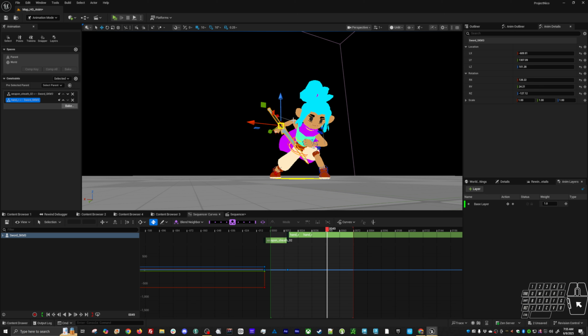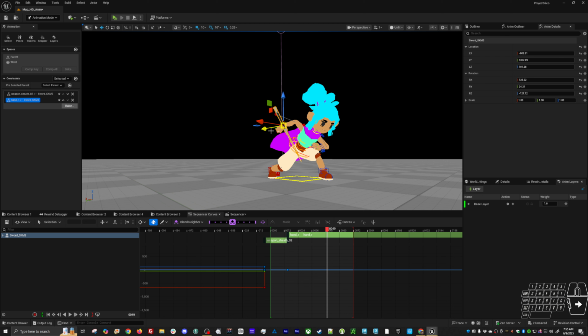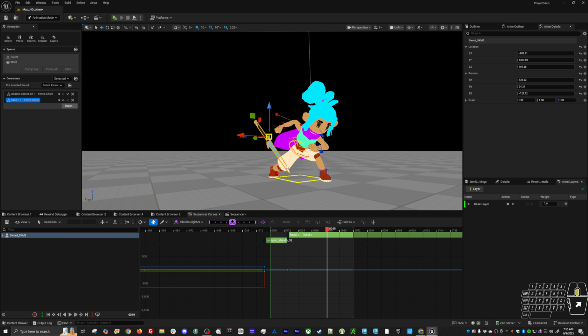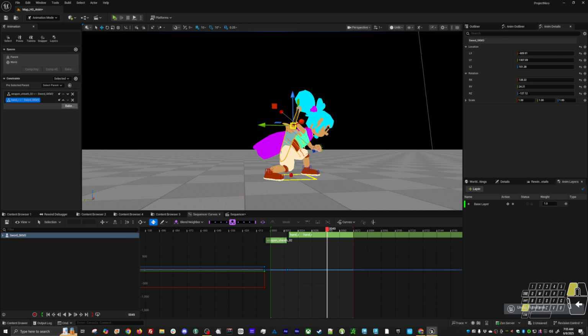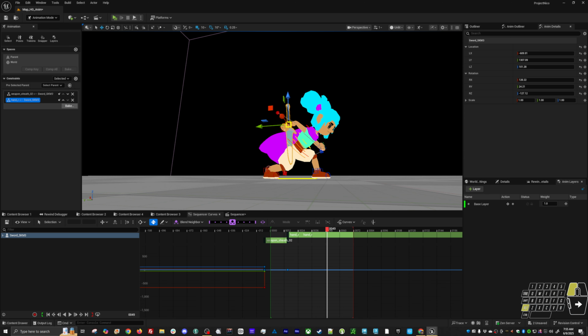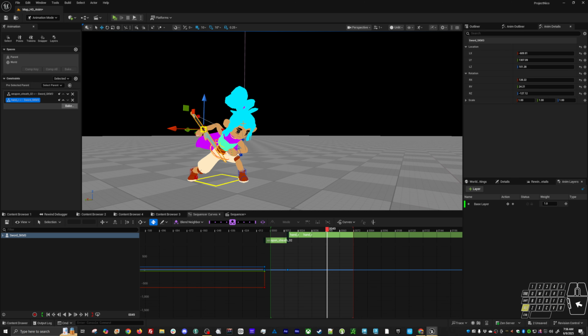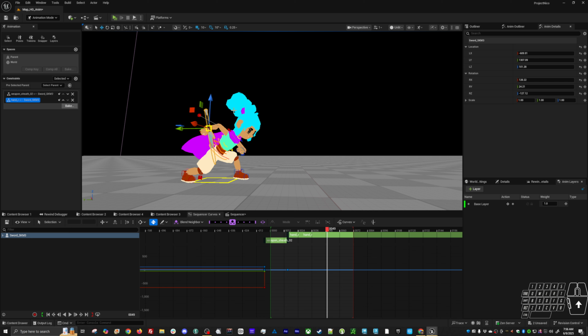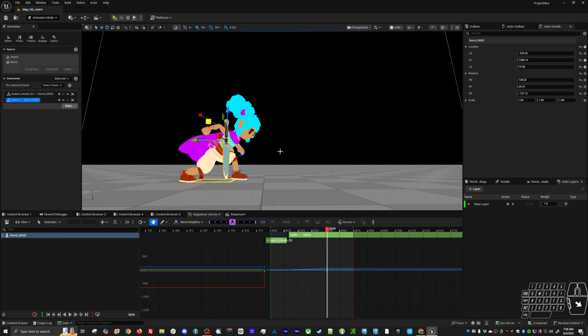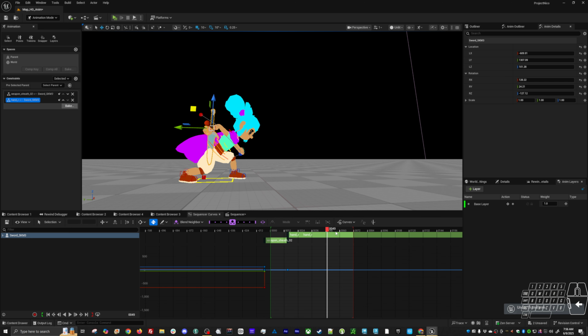Normally for game stuff, you would have a bone for this weapon to go to, and I do have that bone. But in order to control that bone in a rig, we would have to have a rig controller for it. And I don't know if there's a way for me to just take a bone that has no control on it and parent and constrain it to an object in a scene. That would be interesting. That way you don't have to set up a rig for everything. That'd be nice, actually.